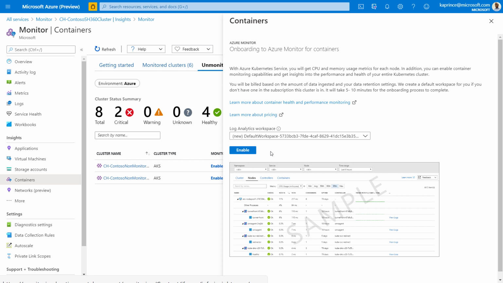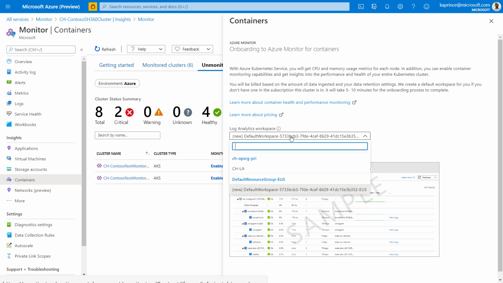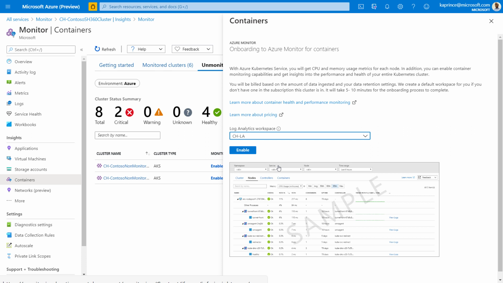Log Analytics workspaces are a core component of Azure Monitor, and they can store logs from multiple sources in a central location, allowing you to query and analyze logs using a powerful query language. As an example use case, you can choose to send your application logs and performance records to the same workspace where your container logs are being sent for combined app and infra analysis and correlation. We'll revisit this concept a bit later in the presentation when we delve deeper into logs.